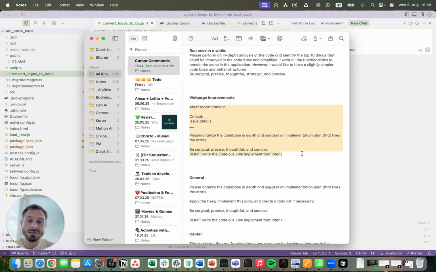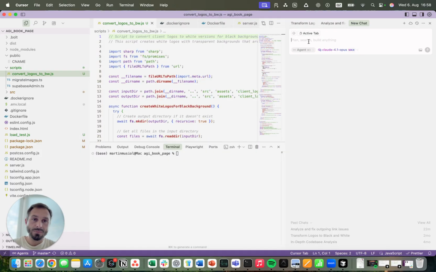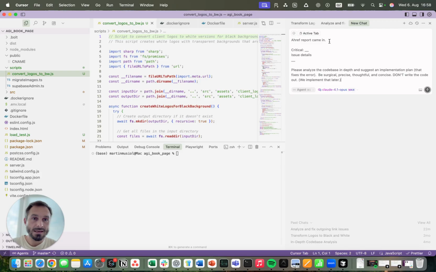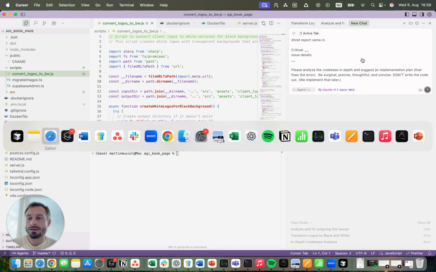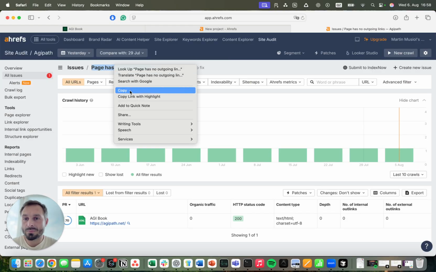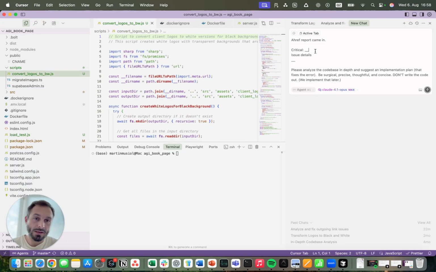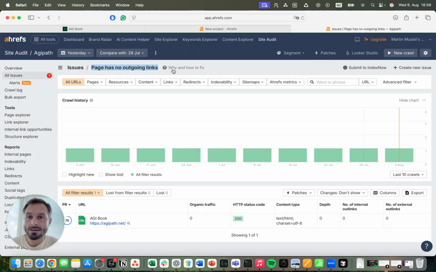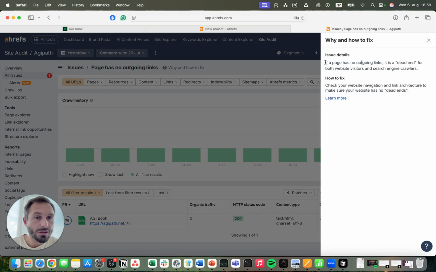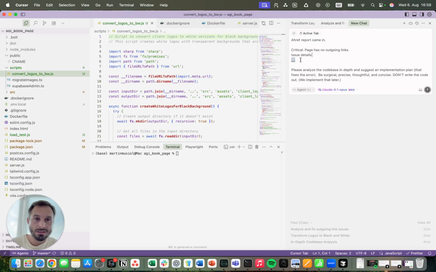I would use this whole body, copy, paste, and I highly recommend you also have a library like this. The Ahrefs report came in, critical, let me go back, copy, page has no outgoing link, issue details, how to fix, I would include that as well.